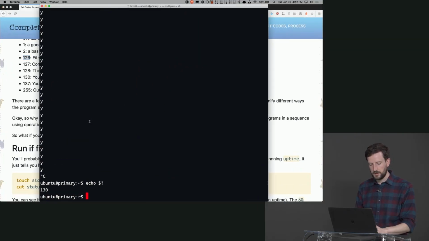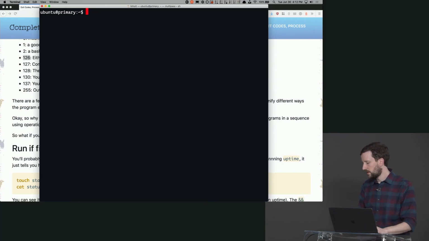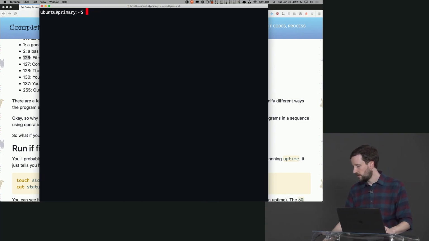So why am I talking about this? Well, there's a thing called operators. Let's say I wanted to do something, and I only wanted to do a second thing if the first thing completed. So if I said touch status.txt, and I only want to run a second thing if that succeeds, I can use the double ampersand, which, if you program JavaScript, looks very familiar.